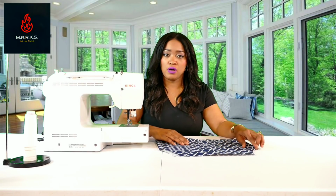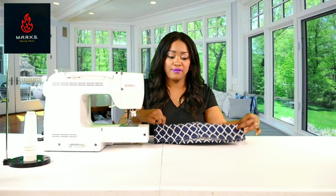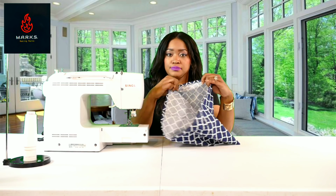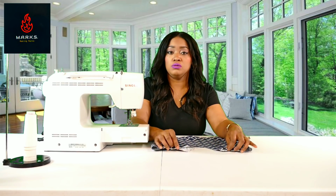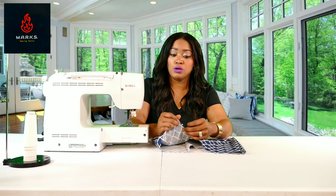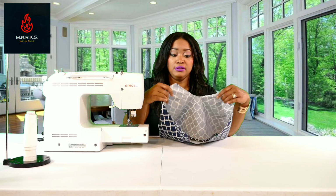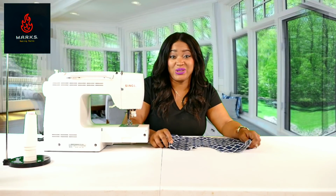Okay, so this is what we have so far. We have the back of our dress, which has our French seam, and we have our hem, which we stitched all the way around at the bottom. So now we're gonna go to the next step. What we're gonna do next, we're going to roll and hem our underarms. This may be difficult for some people, so if you need to press it before you stitch it, then you can go ahead and press it. But we're gonna roll it just like we did the hem, and then we're gonna stitch the underarms on both sides. And this is the underarms. Let's get started.